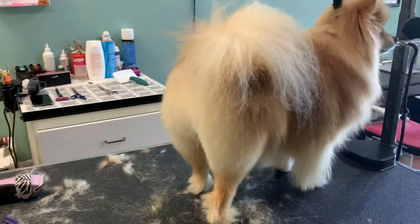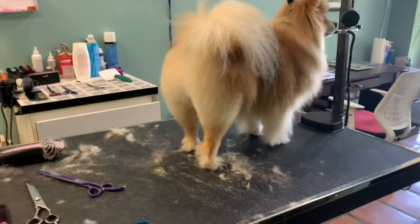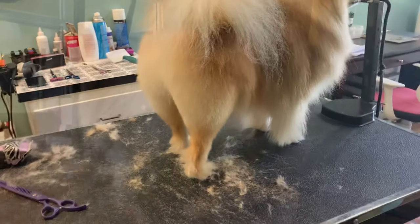And Robin back there is just laughing. But anyways, look at that. This is what you're looking for. I'm gonna go ahead and finish the other side so you guys can get a better idea.